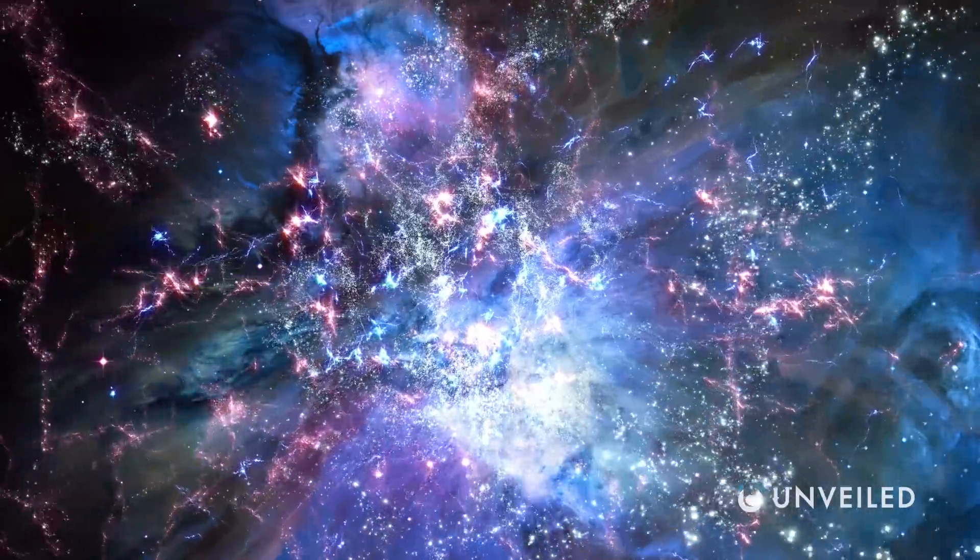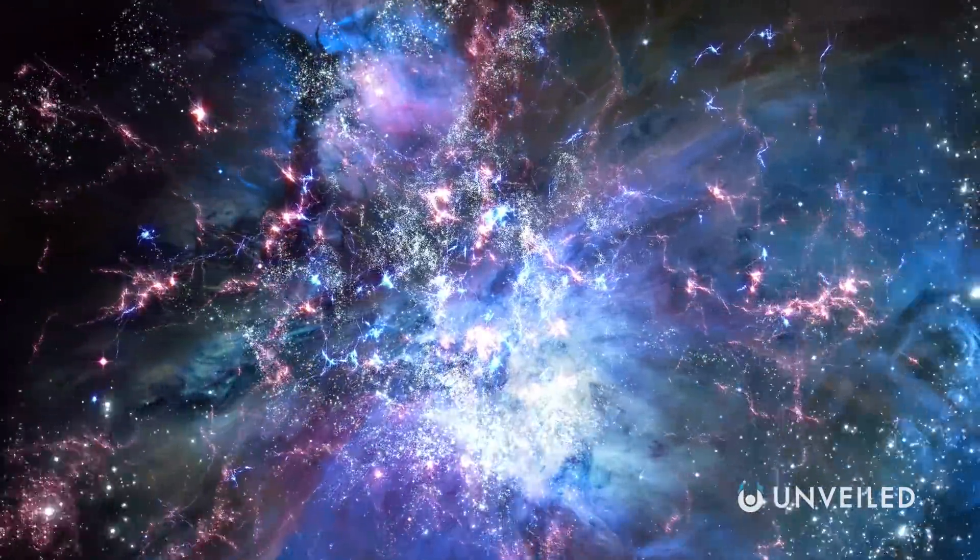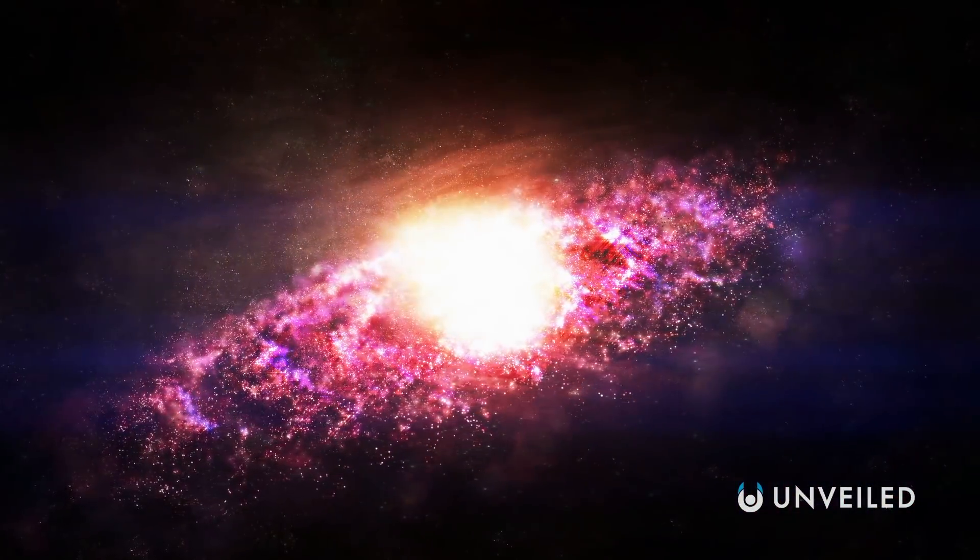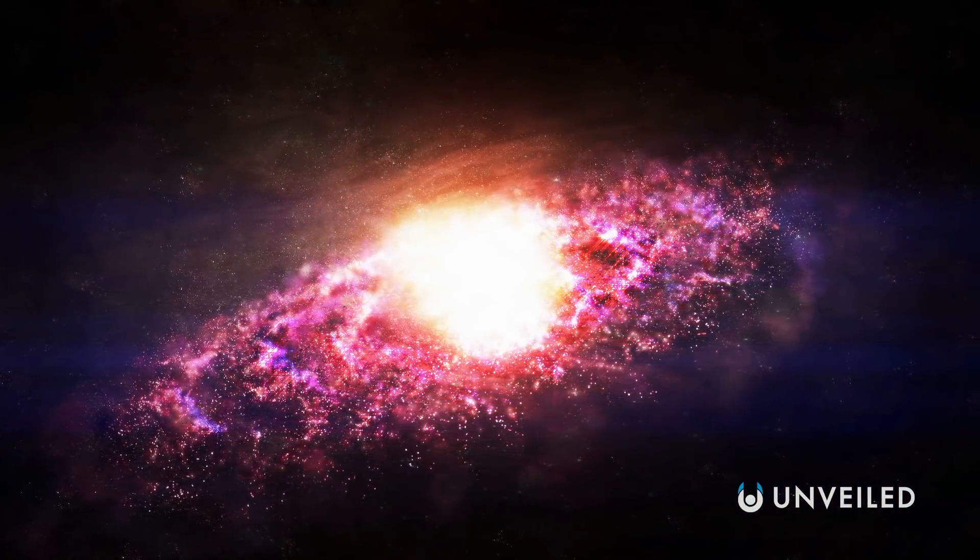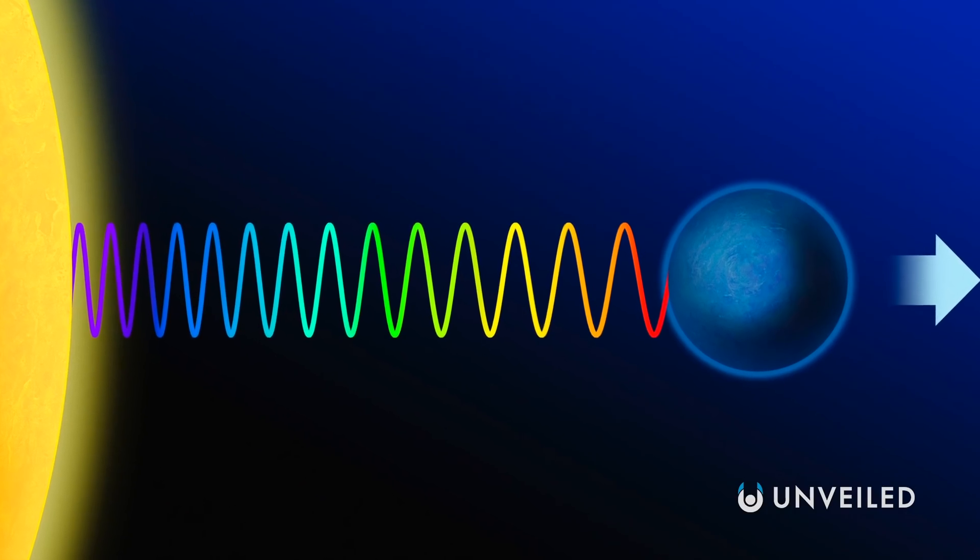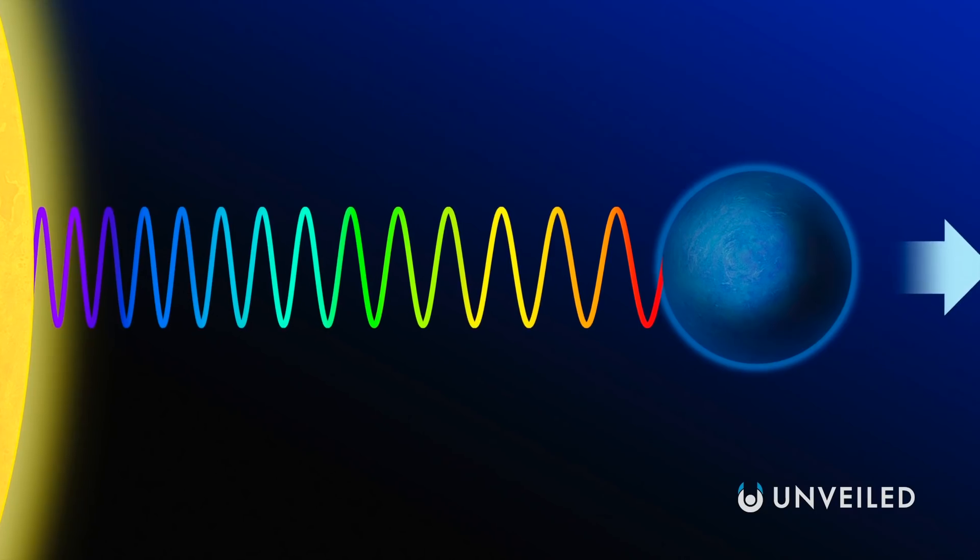For today's video, we'll be working from the more traditional understanding of light speed. The speed of light is set, but the size of the universe is anything but static. Back in the 1920s, scientists were shocked to discover that the universe was expanding. They observed that light from galaxies that reached Earth was being redshifted, meaning they were moving away from us and each other at high speeds.